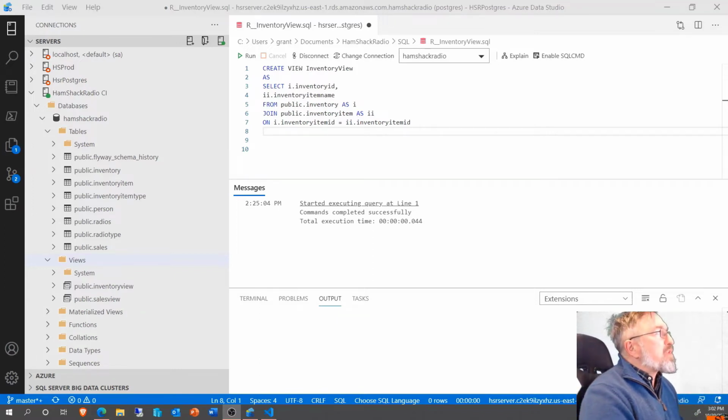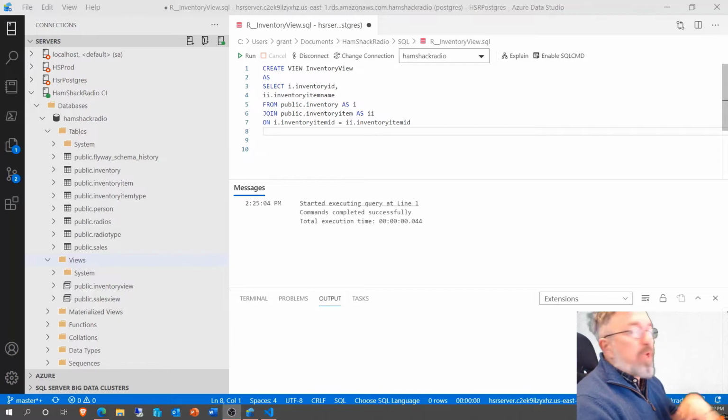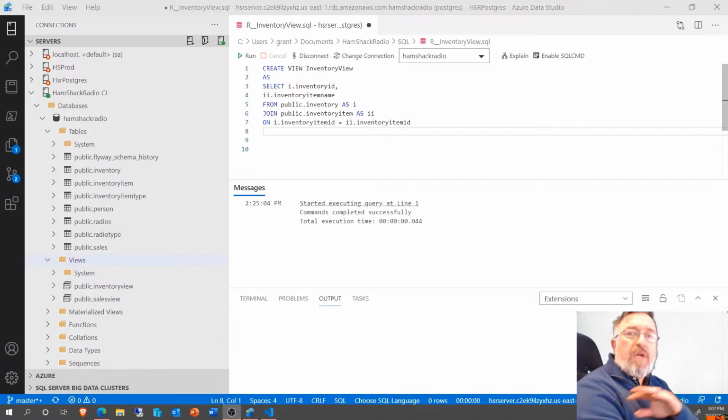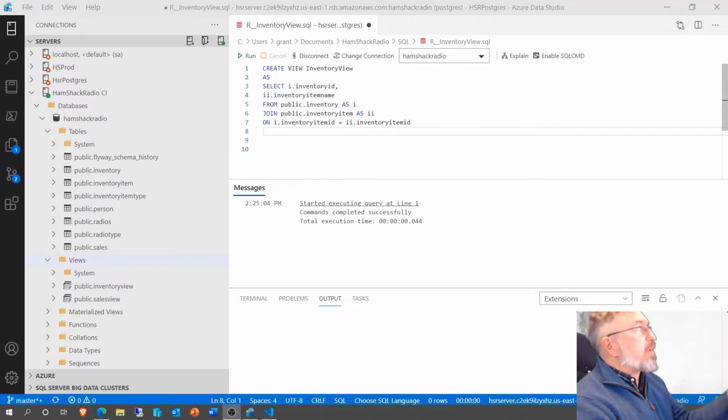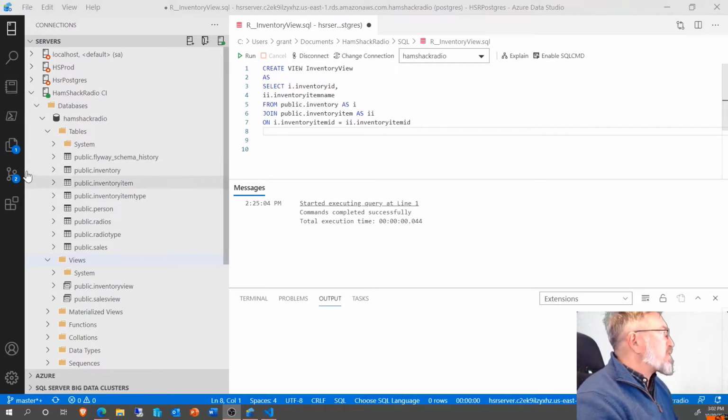Now, what we're going to do is I've got a view. I want to create a new view for my code, and I'm going to put that view into my code, into my databases, and get it deployed out through my systems. So the idea is pretty simple. Create a view, define the select statement, and I've already tested it, so I know that it runs. So what we need to do now is get it into source control. That's our only goal here, nice and simple today, is get it into source control.